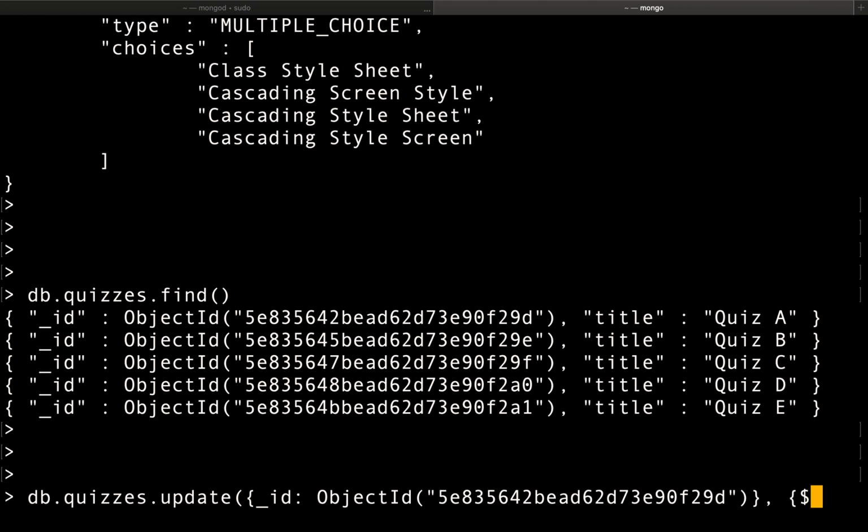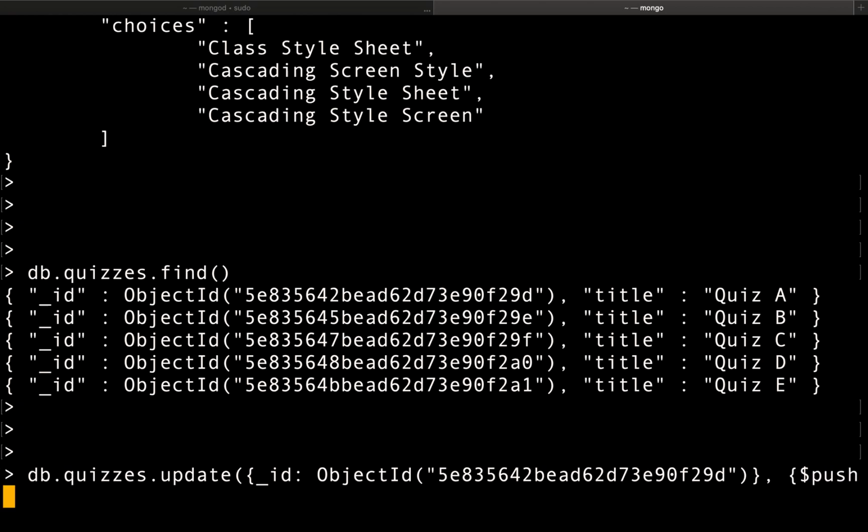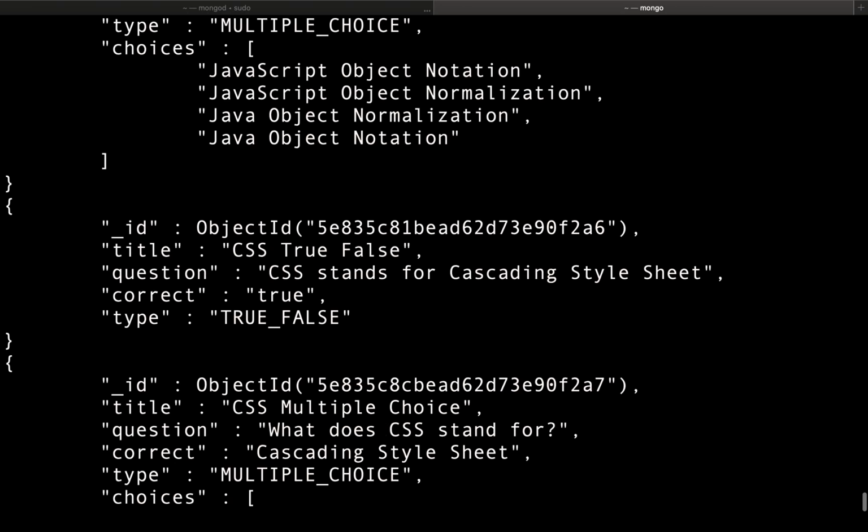Comma, I would like to push. I would like to add a new item to an array. Now, notice that the current quiz A doesn't have any array, and that's fine. Push will create the new property if it's not already there, and it will add the item that we want to add. So what do we want to push? We want to push onto a field that doesn't exist. We'll call it questions. What we want to push in there is one of these questions.